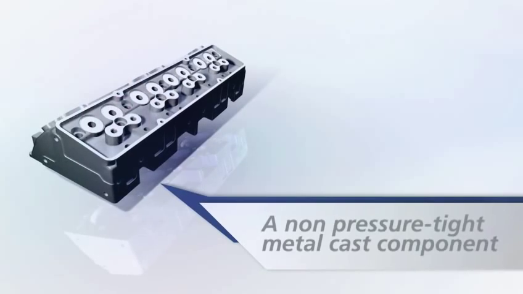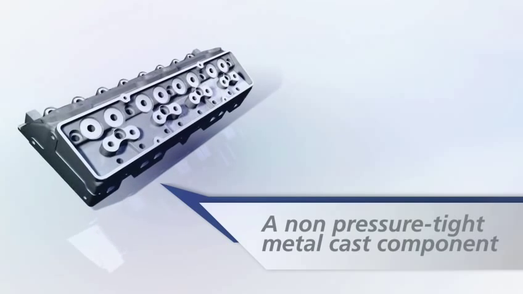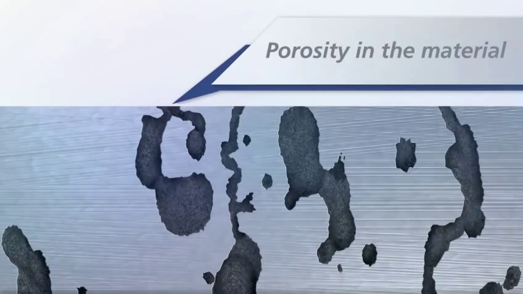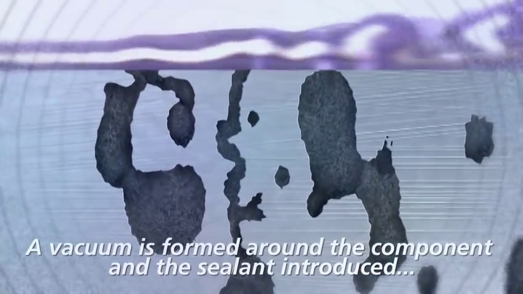It starts here. Inherent characteristics of the casting process mean porosity forms in the cast metal resulting in components which are not pressure tight. This porosity can result in leak paths for gases or liquids. Air is removed from the component and its porosity by applying a vacuum.